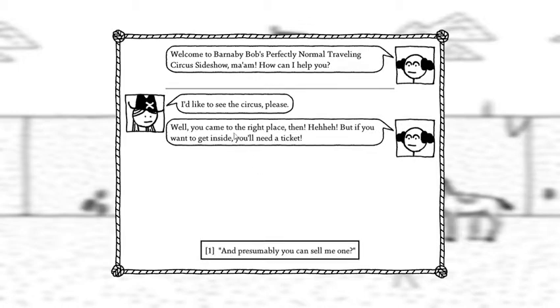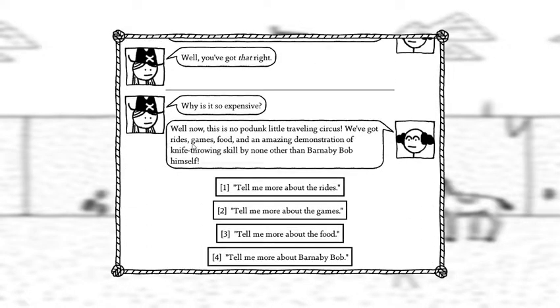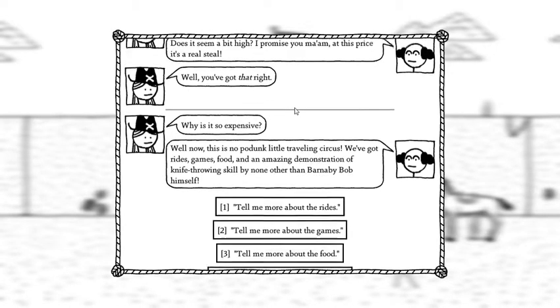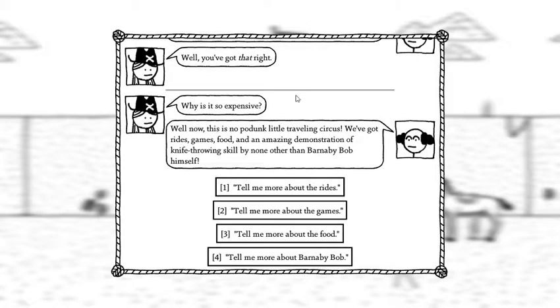I'd like to see the circus, please. Well, you can come right in then. Hey, but if you want to get inside, you'll need a ticket. I presume you will sell me one? Why, certainly. Whoa. Why is it so expensive? Oh, well, there's no Podunk traveling circuit. Podunk, we've got rides, games, food, and amazing demonstrations of knife throwing skills by none other than Barnaby Bob himself.